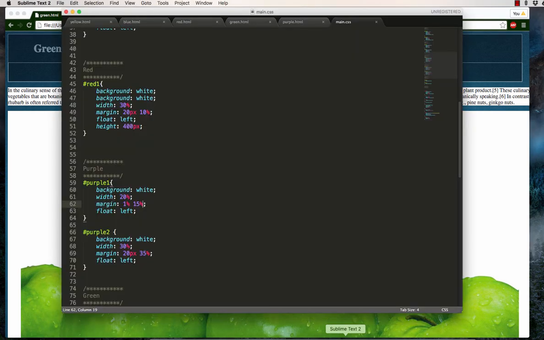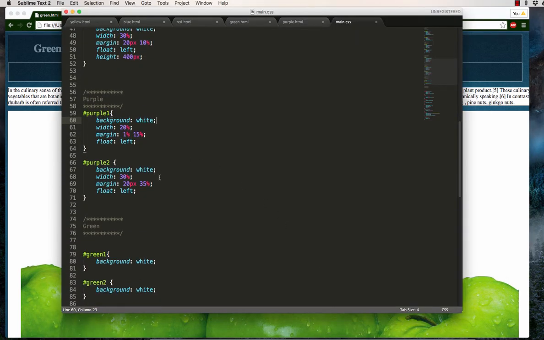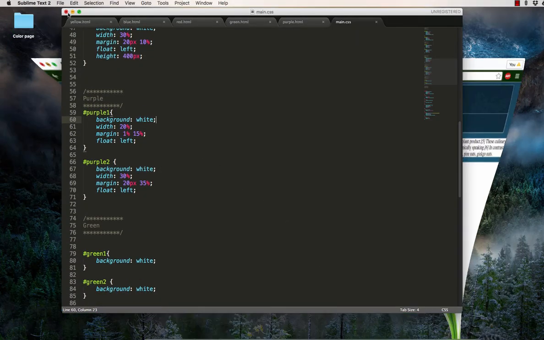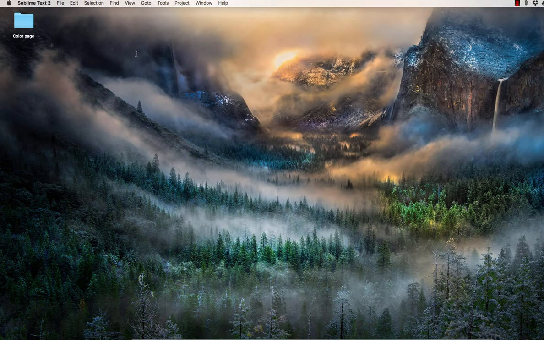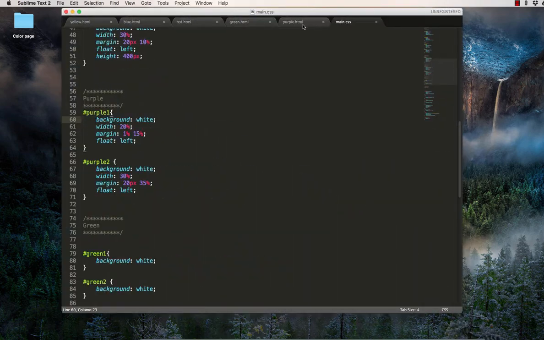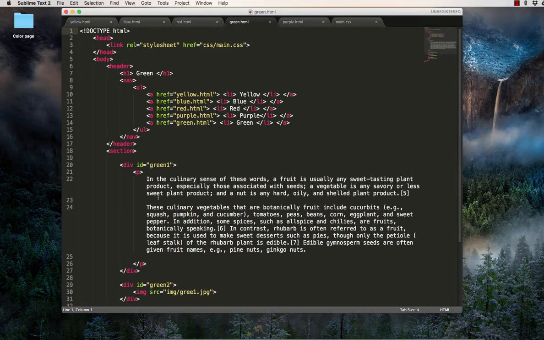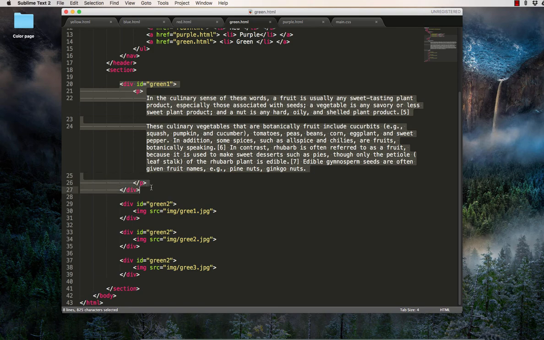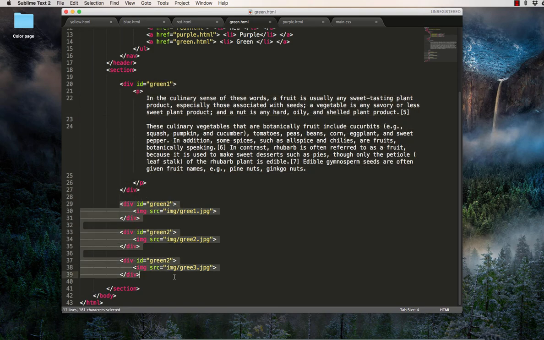Green, it's a great one. Green, what I want to do, I'll just sketch it out on the page here. I want one long, big, tall text one, and then I want 3 pictures on the right side. So for green, I have the big long text div, which is green 1, and then I want green 2.